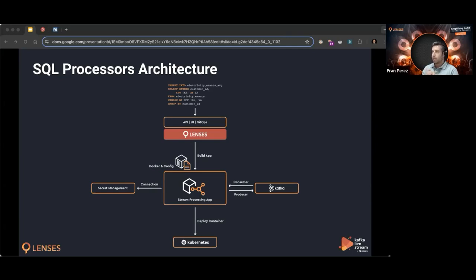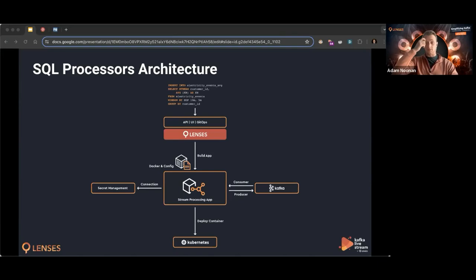But for going to production, we are actually building a completely isolated application that we deploy to Kubernetes. We are able to assign or customize the resources that application is going to use from the Kubernetes cluster. So we are going to have that completely independent application running, producing the transformations, managing the data that we are interested in. So yeah, building the application, injecting the secrets, and deploying. That's basically the workflow.